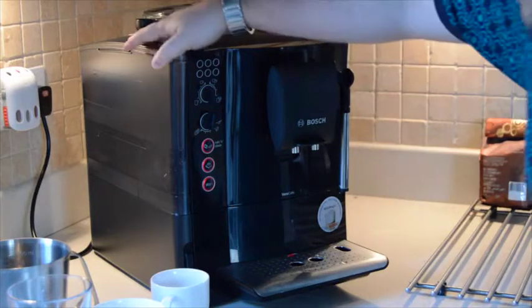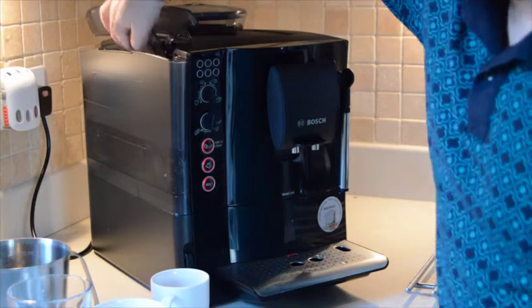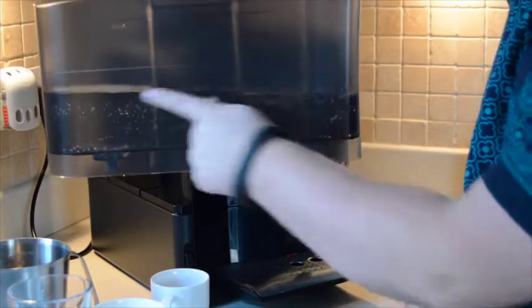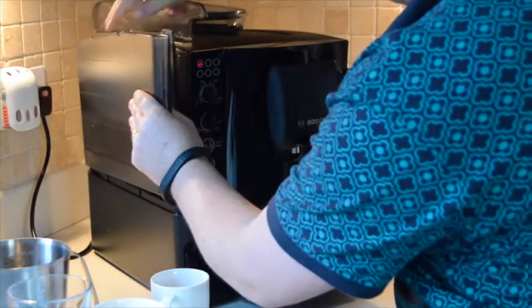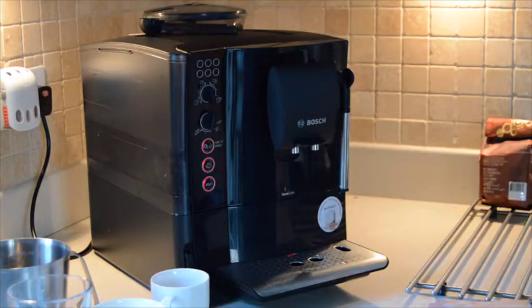Now the water tank on the side holds 1.7 litres, so it's quite big. It is easy to take off. You simply take it off, fill it up, it has a minimum and a maximum line, and then just pop it back in. The water tank also has the handy feature of an additional accessory, a water filter, which means that you would then get filtered water every time.